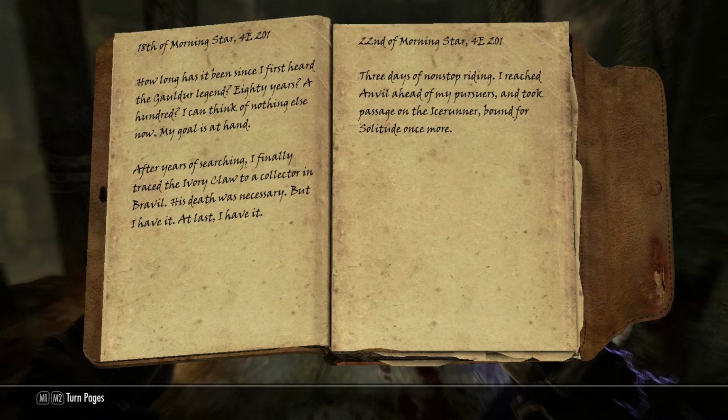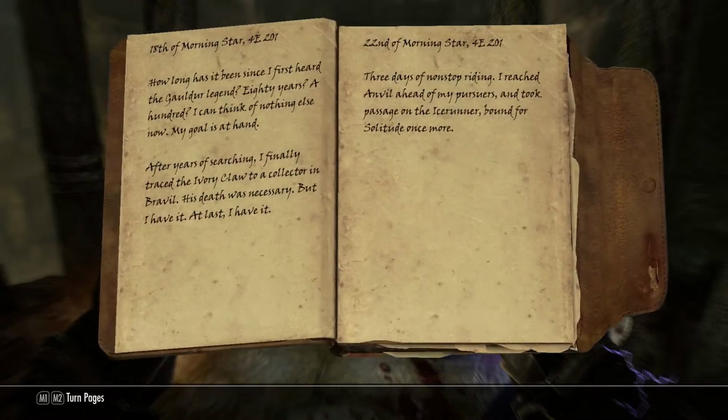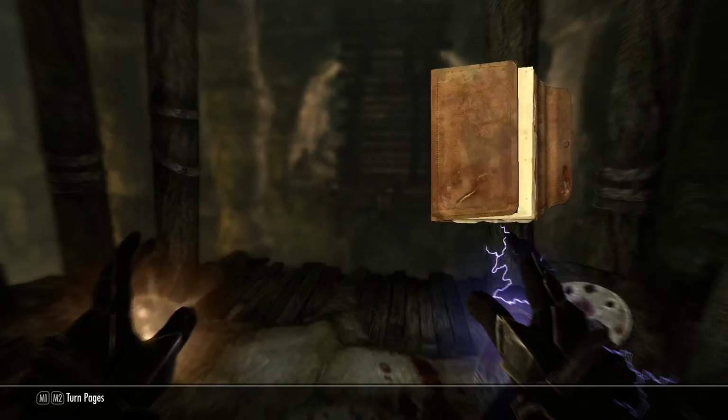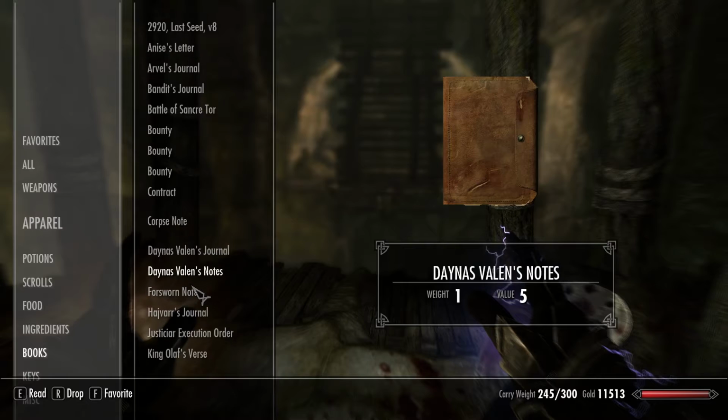I'm actually reading with a lot of spirit. "Three days of non-stop riding, I reached Anvil ahead of my pursuers, and took passage on the Ice Runner, bound for Solitude once more." So apparently he has been here somewhere around at least. Let's see his notes. No, this is the same book. My god. Really? There we go.